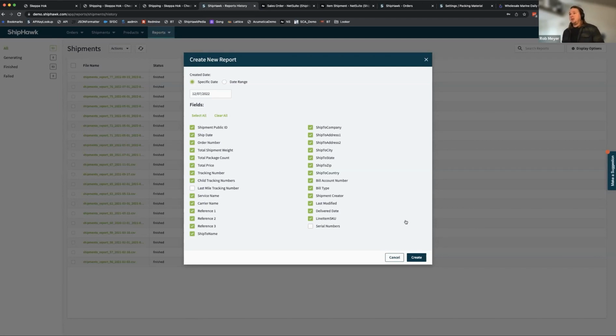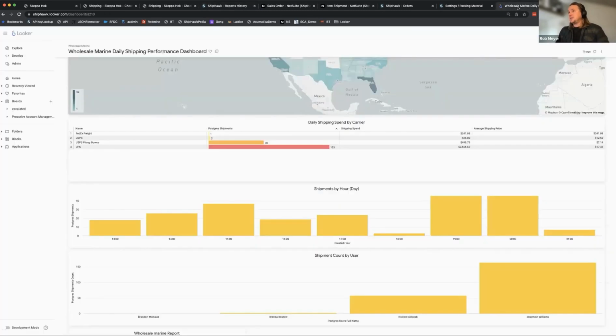Also, highlight again, we have that Open REST API. So if you want to integrate your best-in-class business intelligence solution with ShipHawk, more than free. REST query language is fully in play here. And then last, if none of that was exciting enough, here at ShipHawk, we actually use Looker as our business intelligence solution. So we figure, okay, well, we're pretty good with it, and we have your data. So let's just offer this as another service.